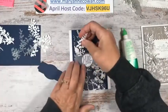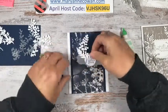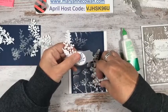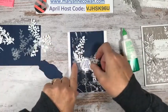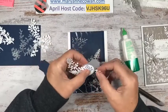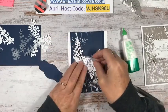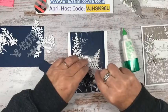So I have this piece that's going to go over here. And this piece that's going to go down here. Good thing I didn't put glue right around the edges. See, that's where I cut it off, but I wanted to keep that so I could tuck it in. Okay, that's the base. Then I have another little one I want to tuck in. No, I want that under. And I definitely need something vellum. So let's grab one of these little guys. Yeah, that'll be good.